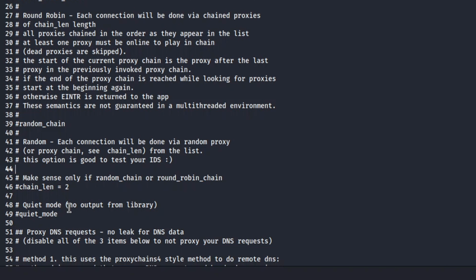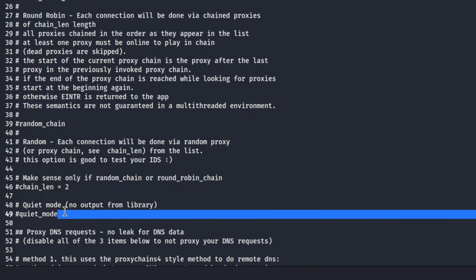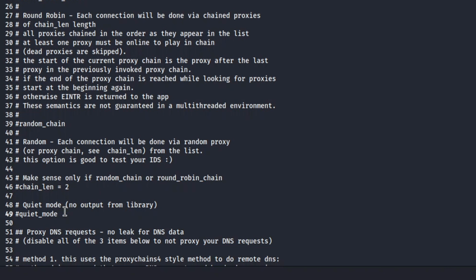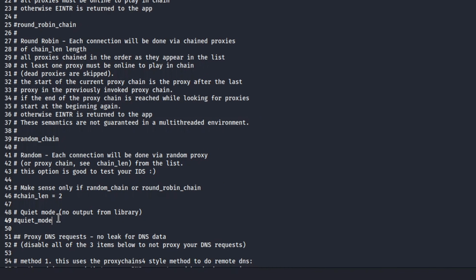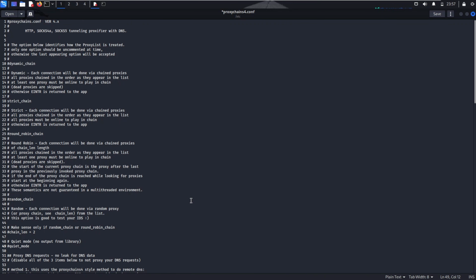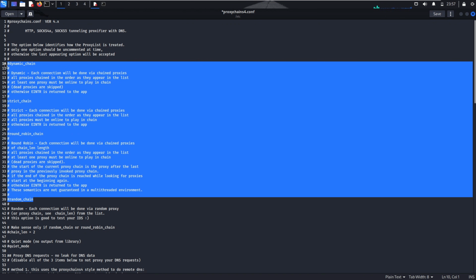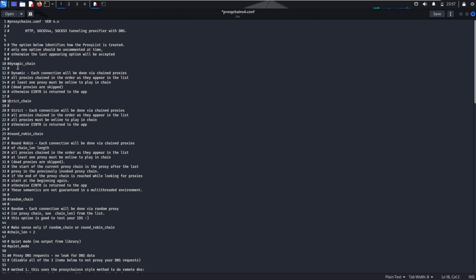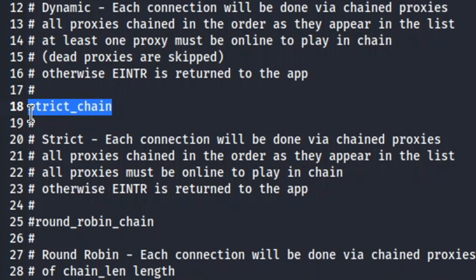By using quiet mode, ProxyChains operates without generating additional noise or information, unless there is an error or something noteworthy that requires attention. Before we proceed to the next line, let's take a look at an example to understand how it works. We've discussed four types of proxy chains, correct? Now, let me ask you a question. Which proxy type are we using here? It's the strict chain, right? Simple.